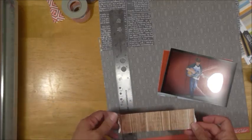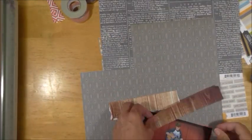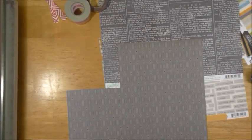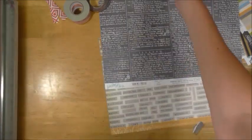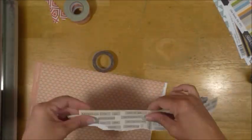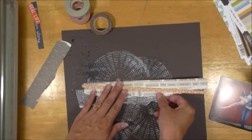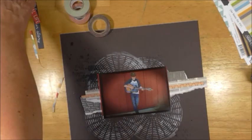So I'm ripping papers and trying to get that same look that the other layout had, but using the ruler just makes them too straight. So then I realized I just need to start tearing, so I finally do that. I don't think I end up actually using that wood paper. I use other ones. I definitely use this word one, and I use this one too. This is a hodgepodge of all different papers from different kits. I couldn't even tell you. Some were Scraptastic. I think some may have come from a Studio Calico kit. But I just went digging for the right papers.